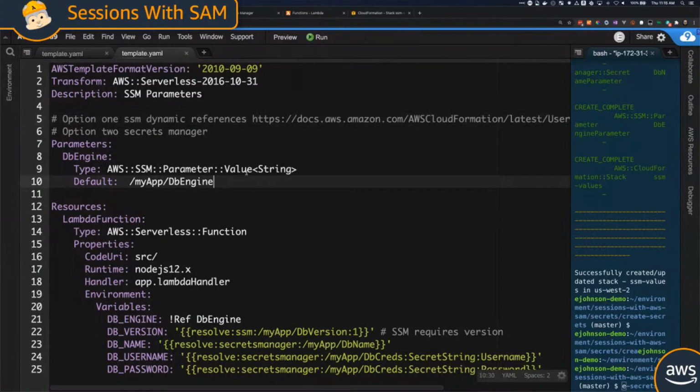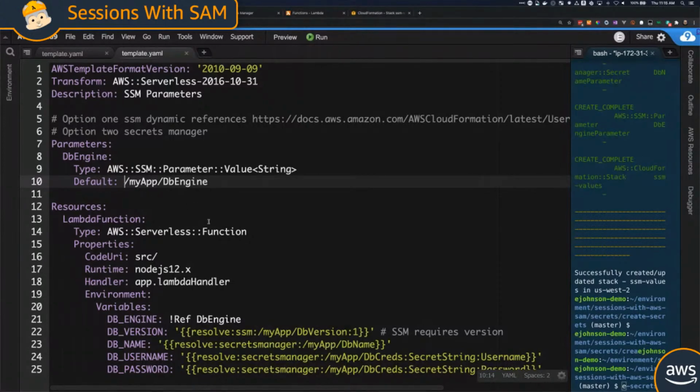And the default, now this is kind of a little trick, I'm saying the default value is /myapp/DB engine. So what that does is that if I don't pass a value in when I do this, it's automatically going to use that. Now I can change that if I want to, but this is one way of doing it. It's going to say, the value I want in the key in the Parameter Store is myapp/DB engine.